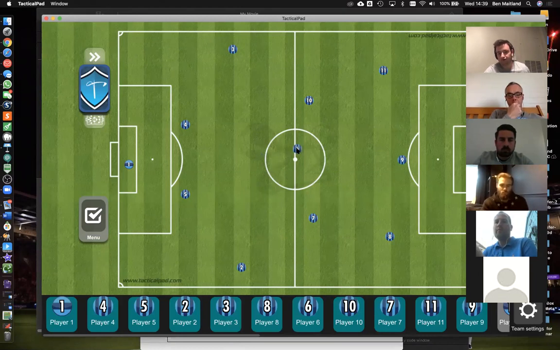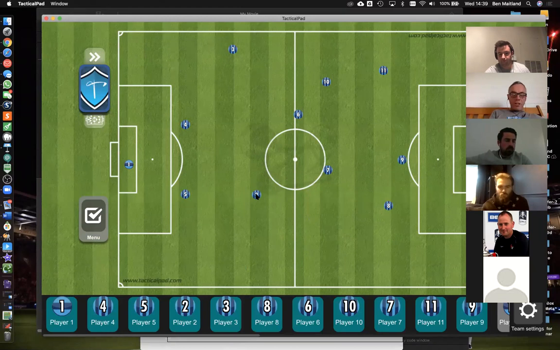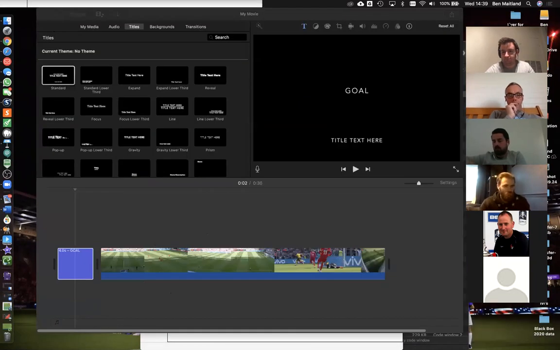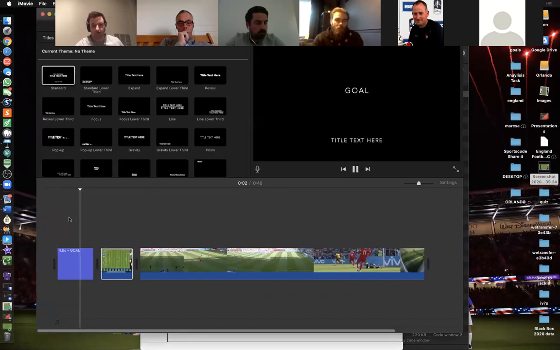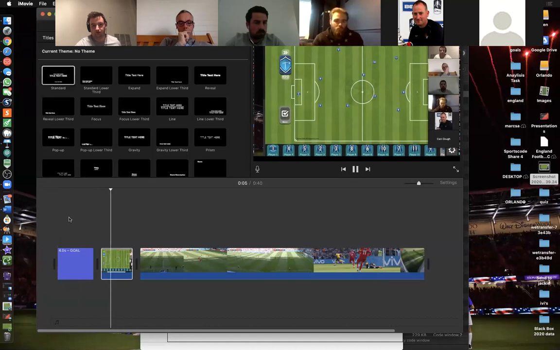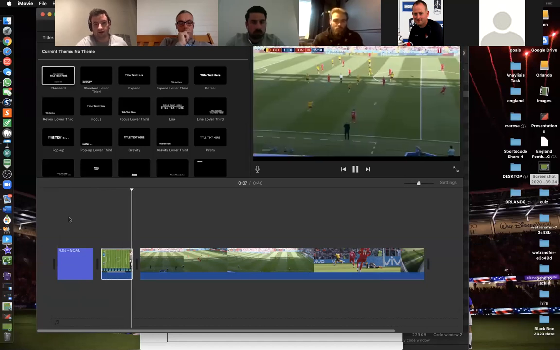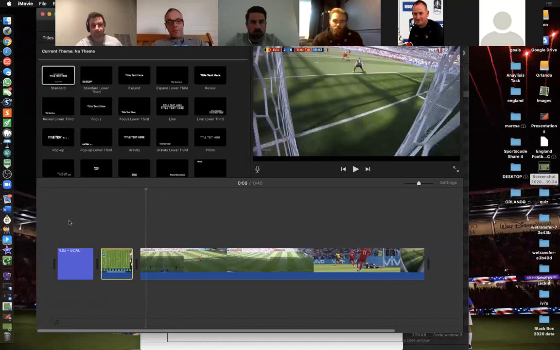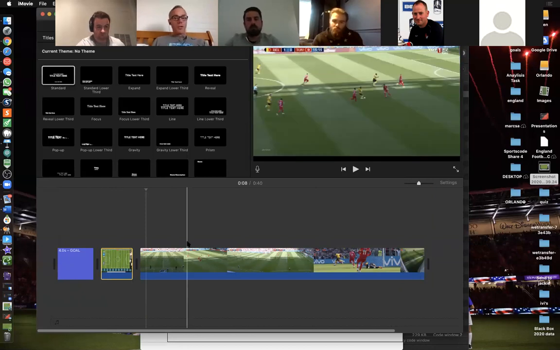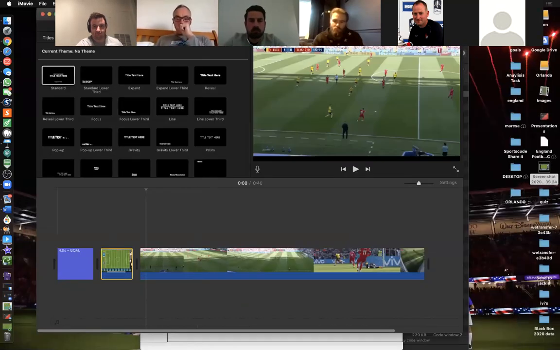You can pay for a pro version, but you could send images, and you can just screenshot this on your computer. And then you can add those pictures into iMovie, right? Yeah. So as an example, if I was to screenshot that, just quickly, then I could drop that screenshot in here. So now if I play my movie, it's got the goal, then the screenshot of what's just happened, and then into the movie. That's really easy and fairly straightforward to produce and then share with players, isn't it?